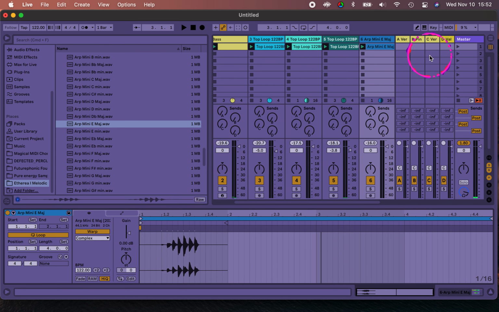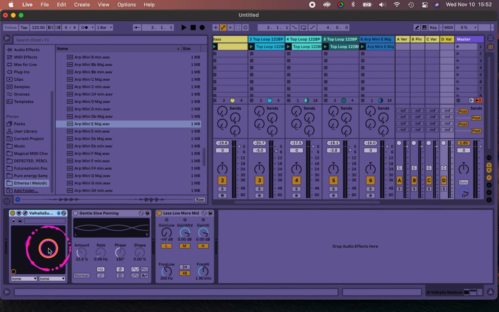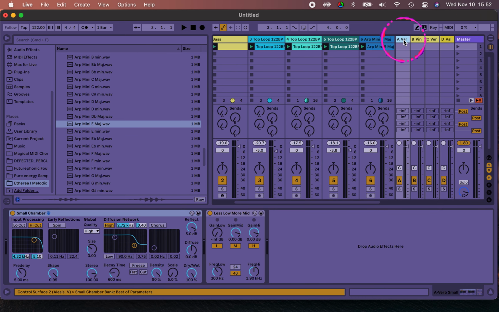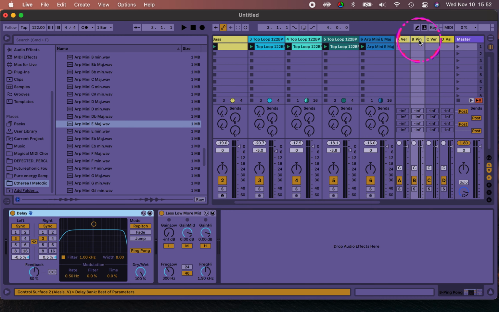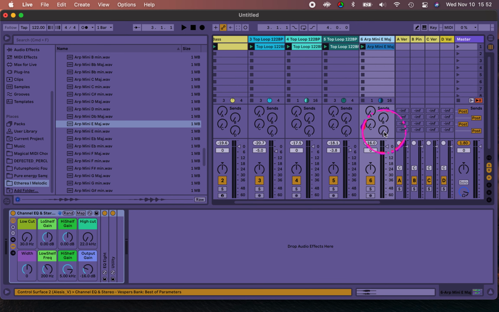By the way, I've got some returns set up on my default project. This one is a Valhalla reverb. It sounds really amazing. And I've also got this gentle, slow panning that it will do. And then I've got a small reverb as my A, a ping pong delay for B, and my C is a bigger reverb. So let's send that a little bit to the Valhalla.